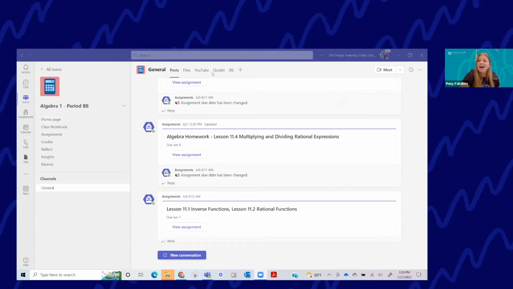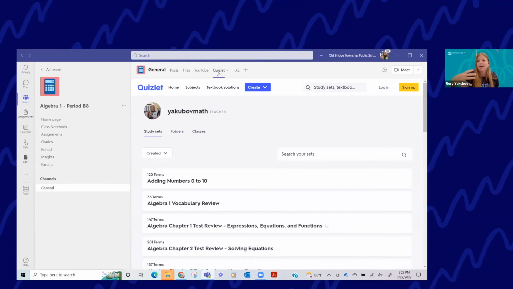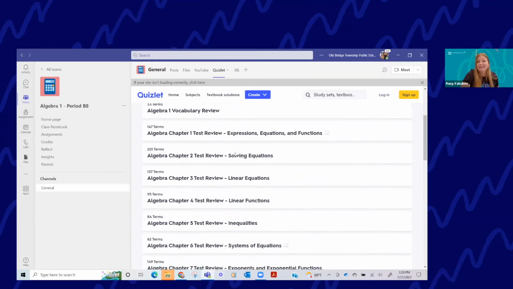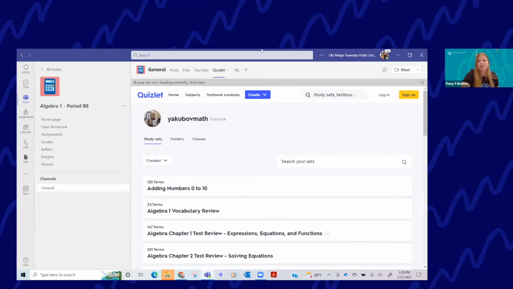And what I did at the top is I embedded Quizlet right in my Microsoft Teams. So when my class period B8 goes into Teams, they can click on our stuff. This is where I'm putting in assignments. But if they click on Quizlet while they're in Microsoft Teams, I have it programmed right to come up to my Quizlet page, and they can go right into it. And so they have immediate access, which is so cool. It's just very, very cool to do that.